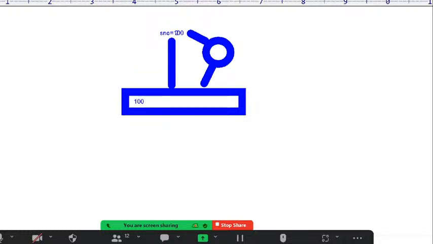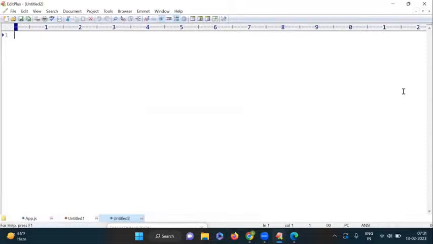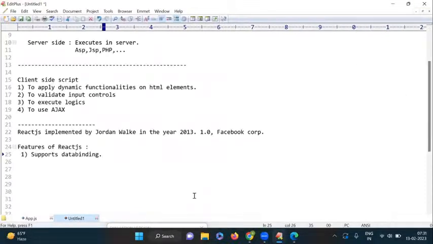This is the concept of data binding. It is very important and reduces the hectic work for the programmer. Because it provides such flexible functionality, I will explain how to work with data binding. I will discuss that concept with you. So React supports data binding.